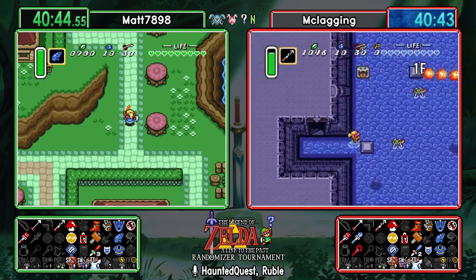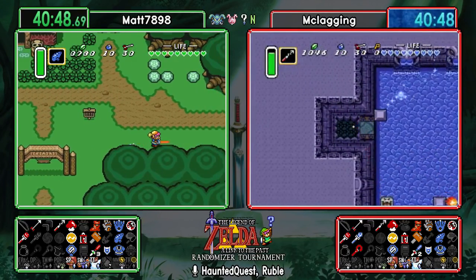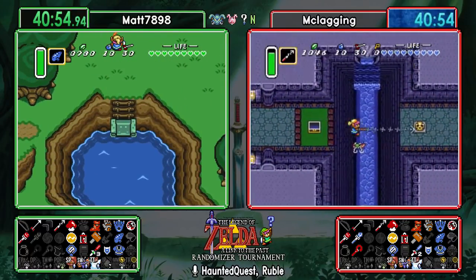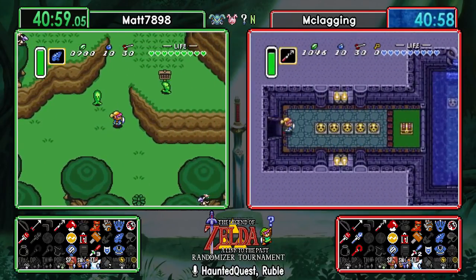Unfortunately for Mclagging, he had to come back in here because there is at least one item left in Swamp Palace. I don't think it was anything useful. No, I don't think so. It was the big key here in the next one, and I don't remember what the big chest was.